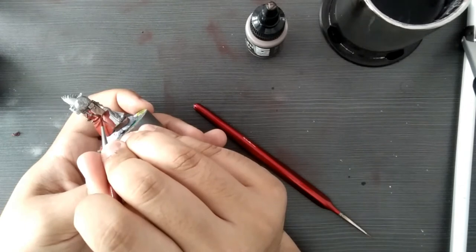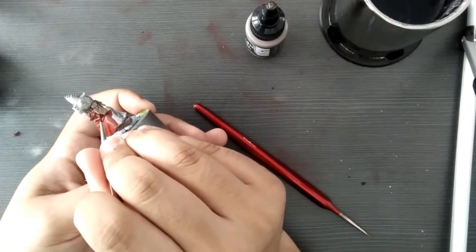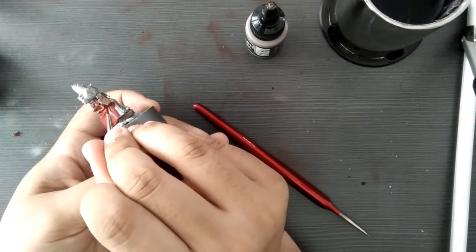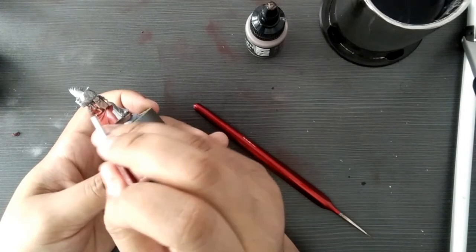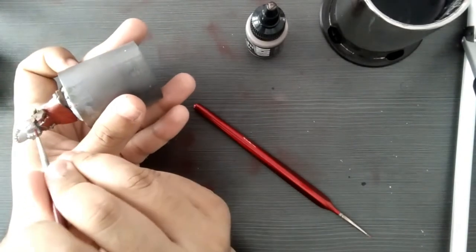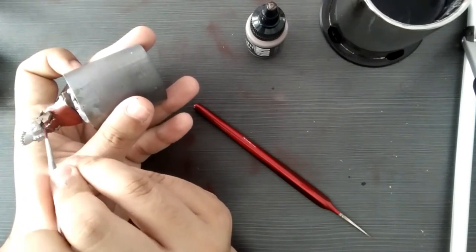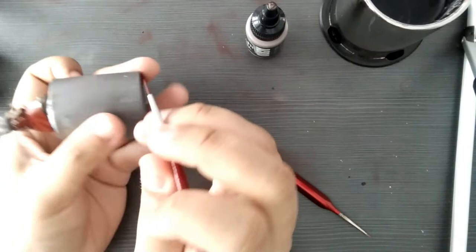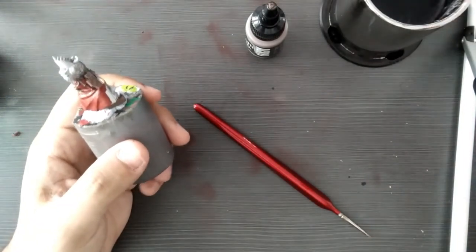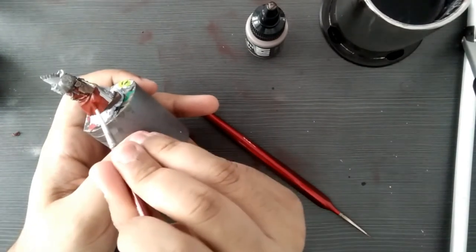So again, if you haven't watched the first video, do go back and watch it. But I do talk about this guy originally being a random model that I bought years ago, when I had no intention of doing Blood Angels, and I can't actually remember what I bought him for. I think it may have been to incorporate him into my Emperor's Children army as a model, and it just never came to pass. So as I said, that was many moons ago. I no longer have Emperor's Children. They've moved on to a better life in a better home.